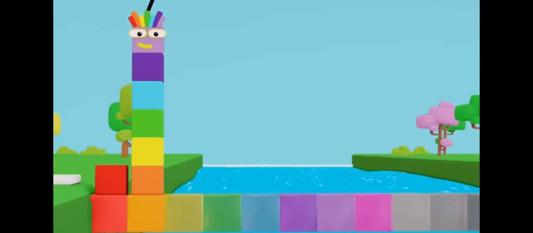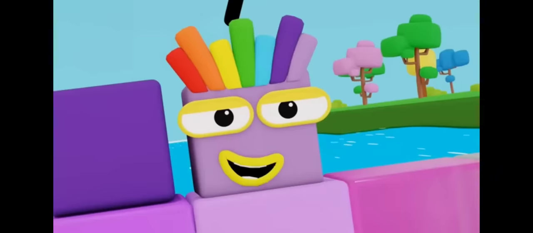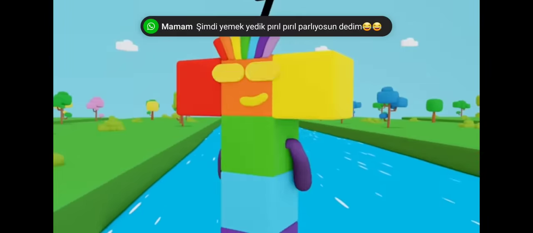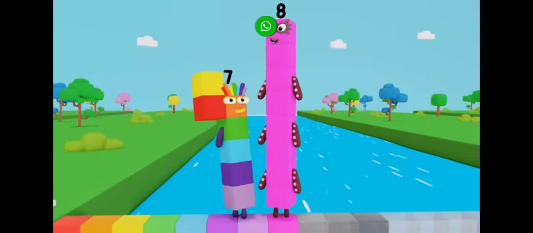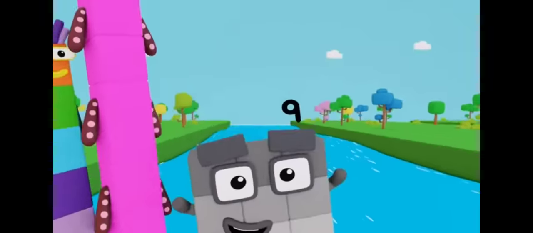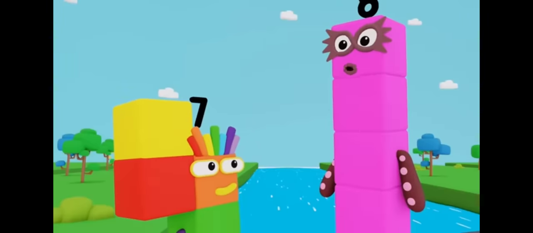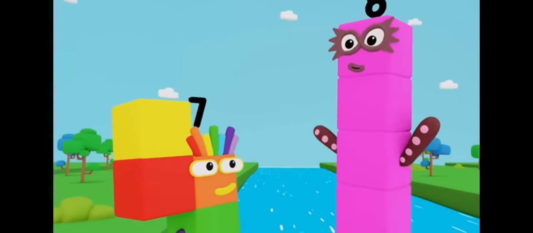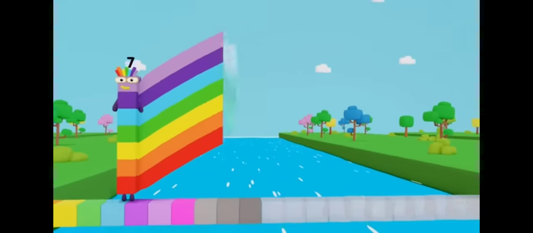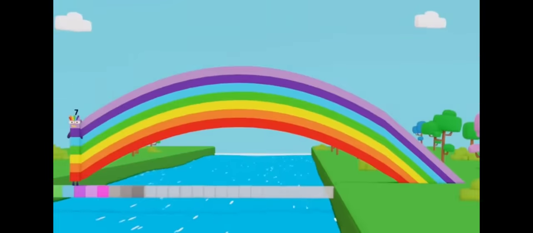Red, orange, yellow, green, blue, indigo, violet. Watch this. Come on, 8! So it's my turn. Why not make a rainbow to get to the other side? It's much more fun. Good idea! All the colors of the rainbow! Whee!